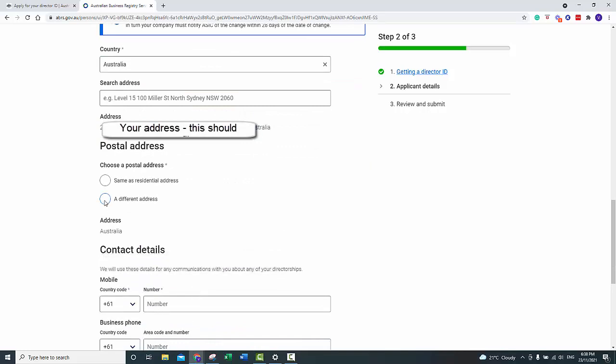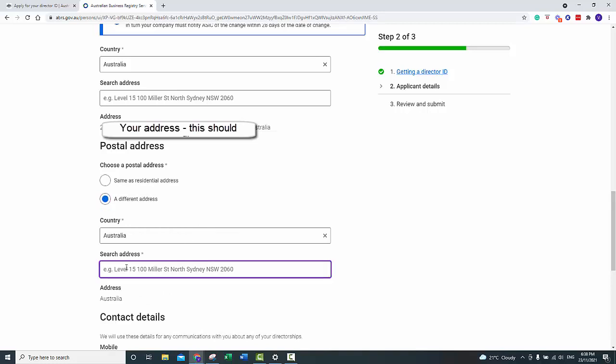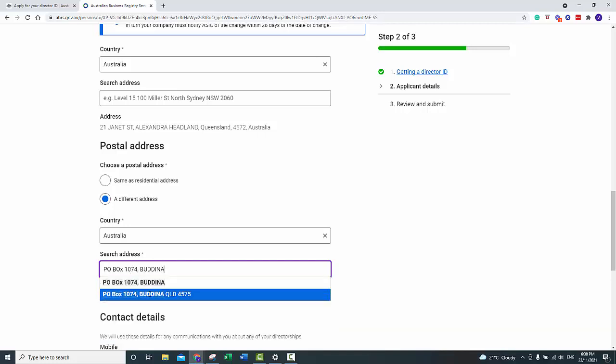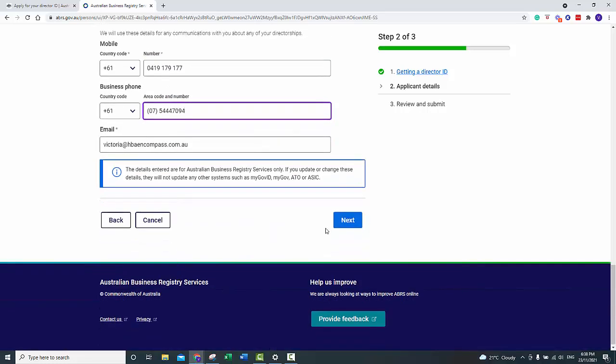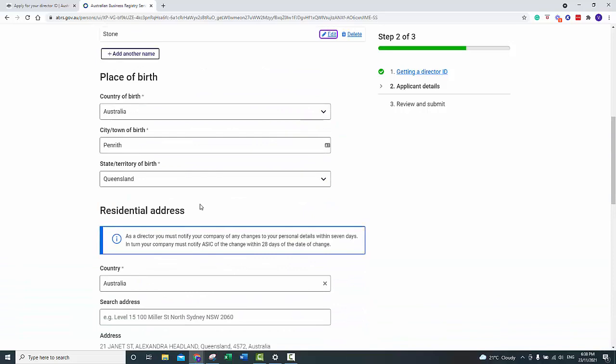If you want a postal address which is different to your residential address, we have to set a new one. Then contact details, your email address, and then we hit next.